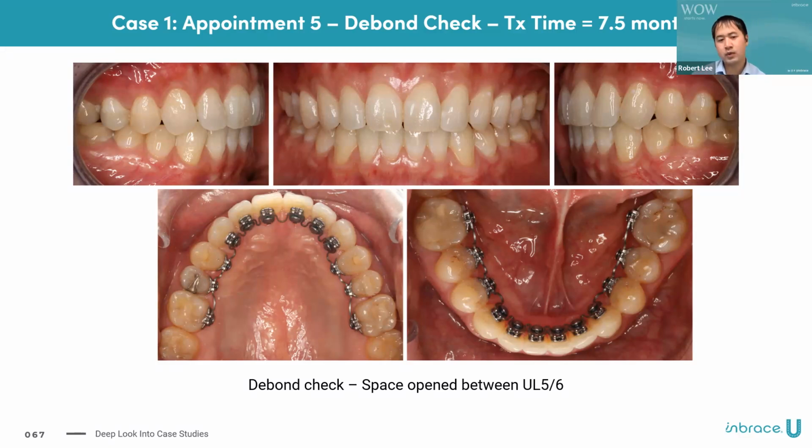So when this patient came back, we actually did notice a space is forming. You can see here that the upper threes and the upper fours have improved. Before, the upper fours were more extruded, but within that month and a half plus the elastics, the upper threes, 3 to 3, did extrude. The overbite did re-improve because the overbite had opened up too much because of the upper fours extruding. We did also notice that a space did form between the upper left 5 and 6, as we would now expect knowing what we know about the smile design.